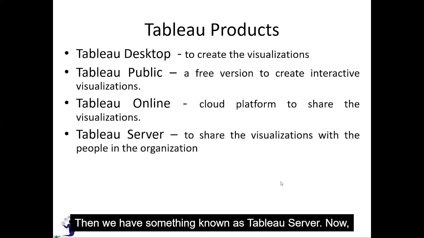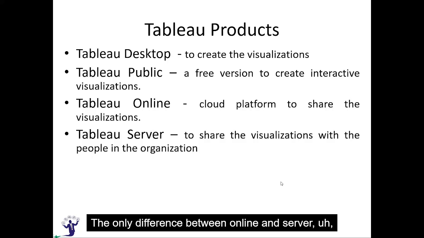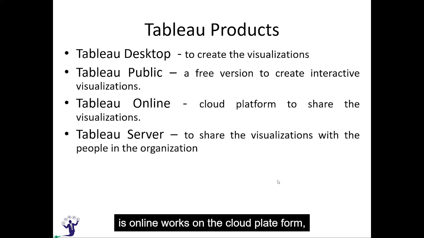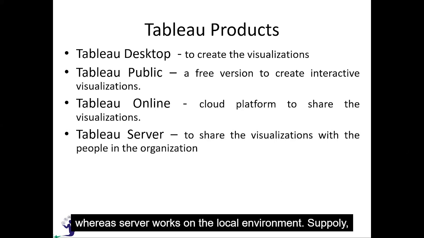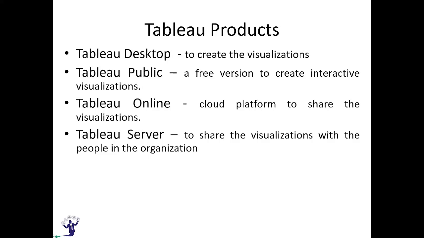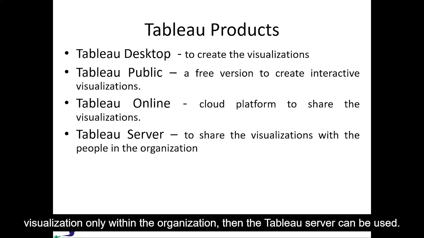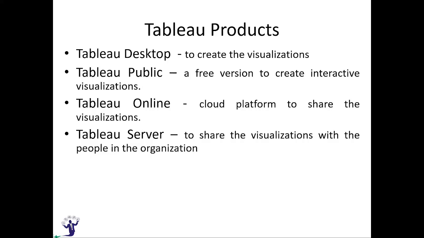Then we have something known as Tableau Server. Now, Tableau Online and Server are the same. The only difference between Online and Server is that Online works on the cloud platform, whereas Server works on the local environment. Supposing the organization is not comfortable putting the data onto Online, no matter whatever security Tableau has provided, and doesn't want to put the data onto the cloud and wants to share the visualization only within the organization, then Tableau Server can be used.